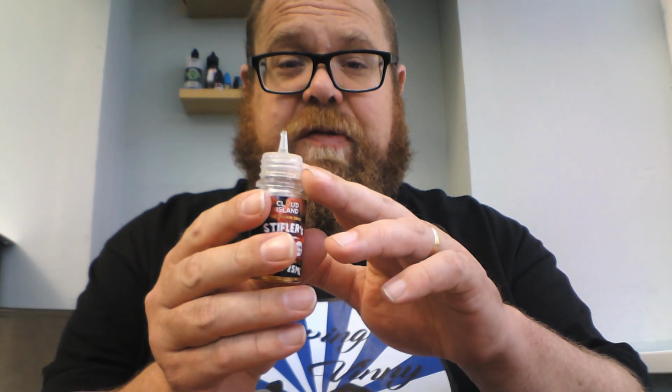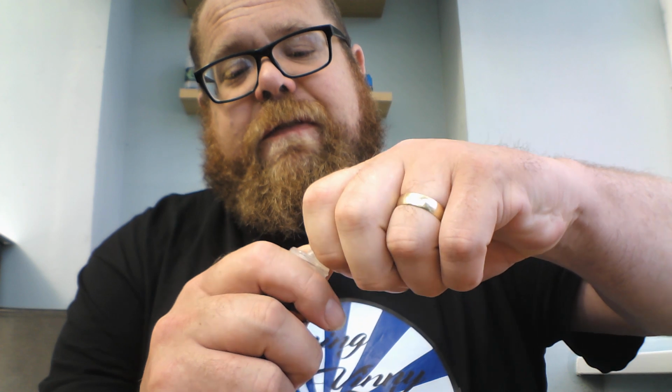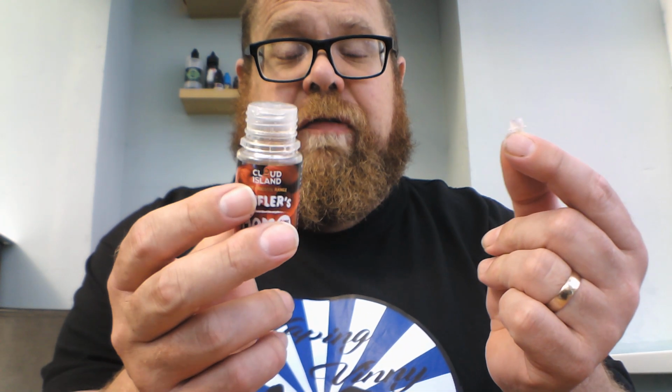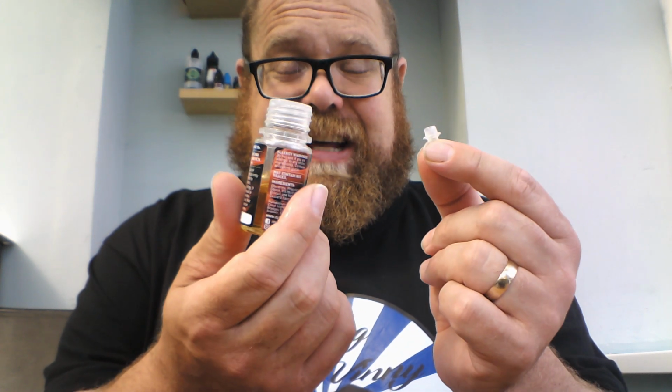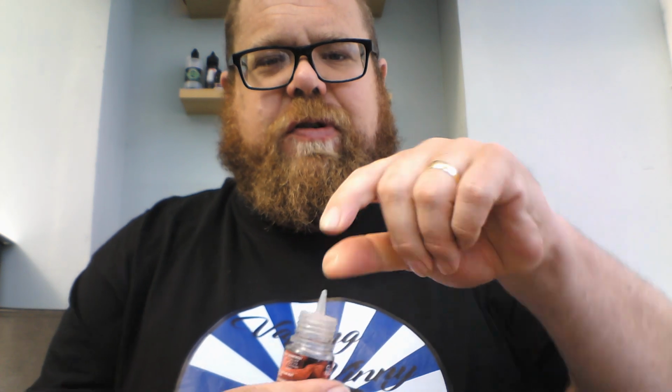Firstly, the little 25ml short fill bottles. They're £7.50 each from Cloud Island, but the bottles themselves are genius. These are the first ones I saw like this. I know there's a lot of bottles now on the market that are exactly the same, but the nibs pop out very, very easily, and you can add your nicotine. Wonderful. Every juice company should start using these bottles or similar. Just saves so much hassle if you have to add the nicotine to your juices. Enough about the bottles, but yeah, super bottles.